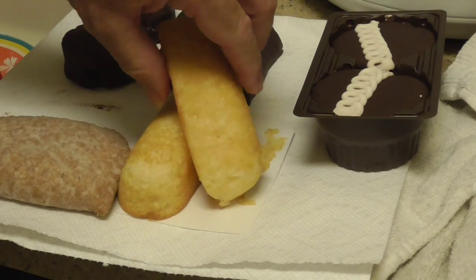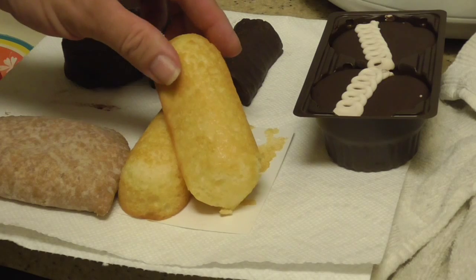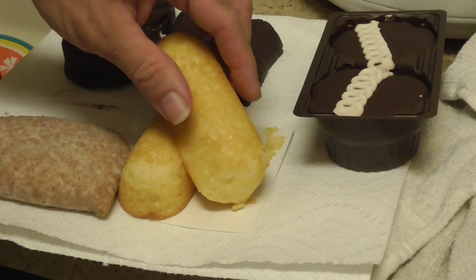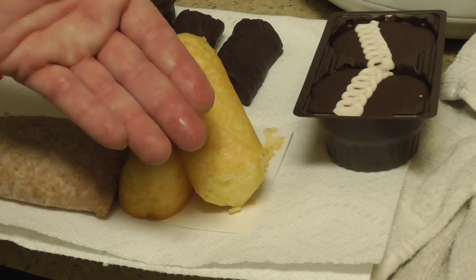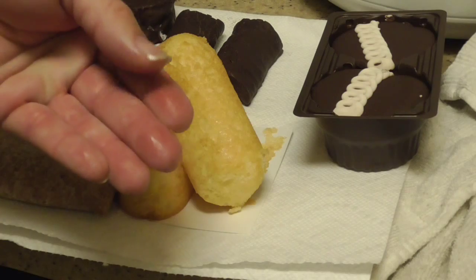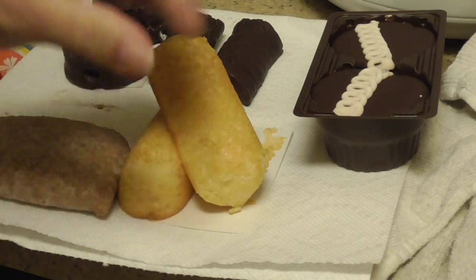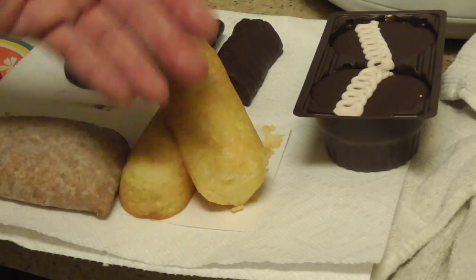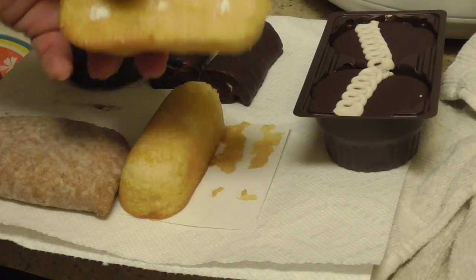The Ho Hos just don't leave a great taste in my mouth. Twinkie, very soggy, like the Ho Hos. Maybe that's just how it's supposed to be. Feels kind of wet, and you can see the oil on my fingers. So there you go. Maybe that's what this whole thing is. Look at that. I don't know if it's oil or butter. I don't know what that is, but I rub it against the Twinkie, and my fingers come up kind of gross. You take a taste of this delicious-looking item.